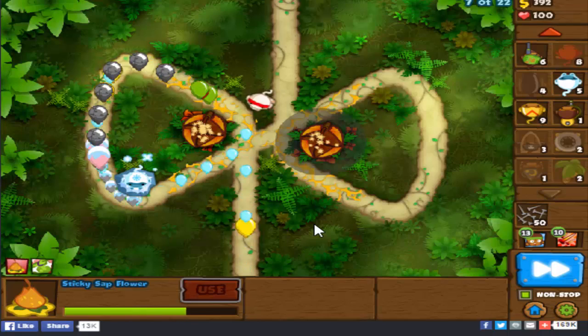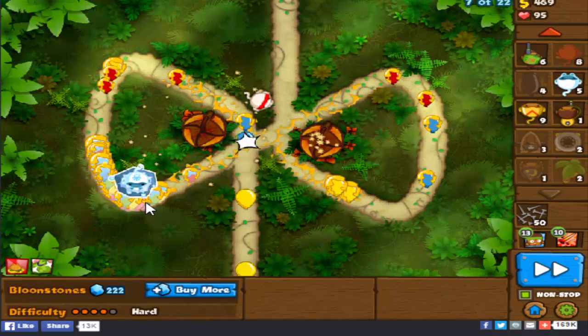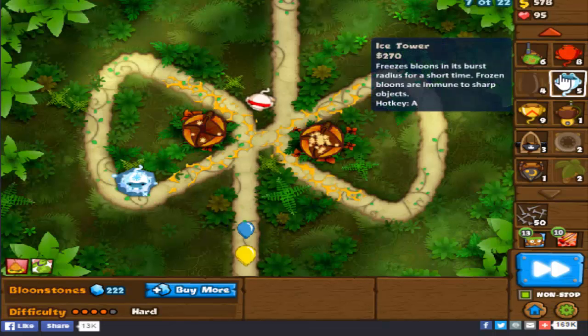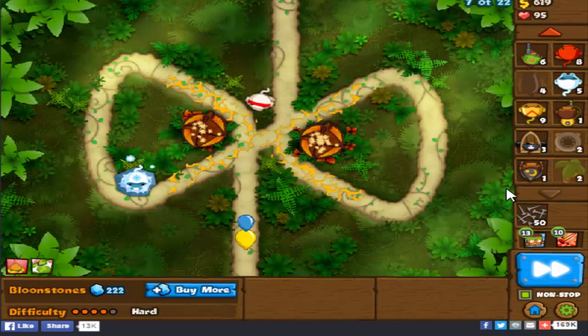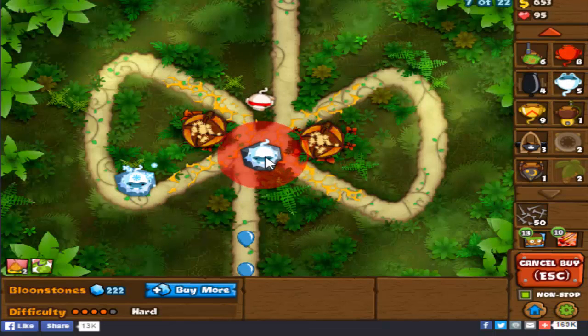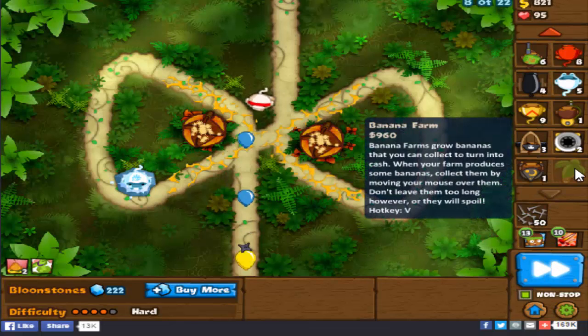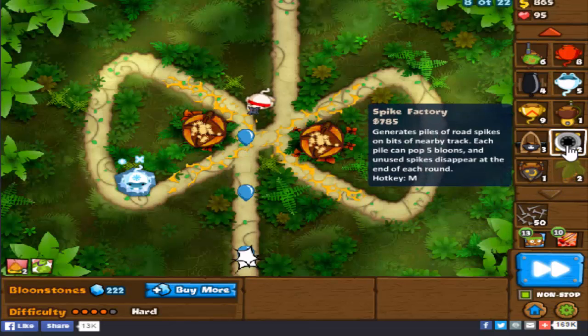Right, so here we go with the leads. Gonna use that. Nice. So my question is, can I fit an ice tower there? Right, not on that exact edge, but I can fit one there. Right, so let's save up to buy a banana farm because I want to.